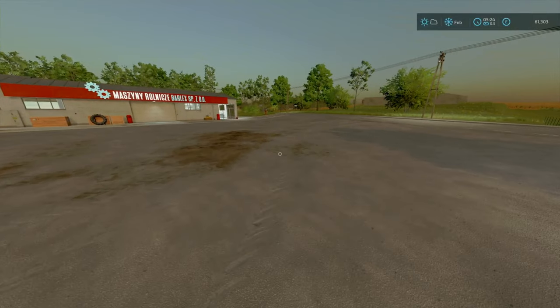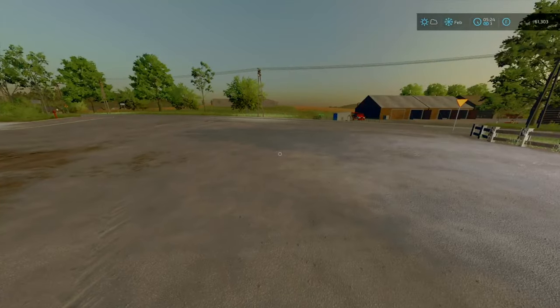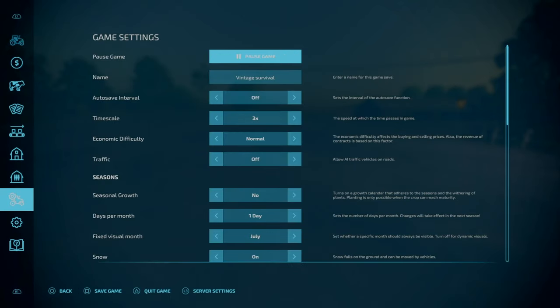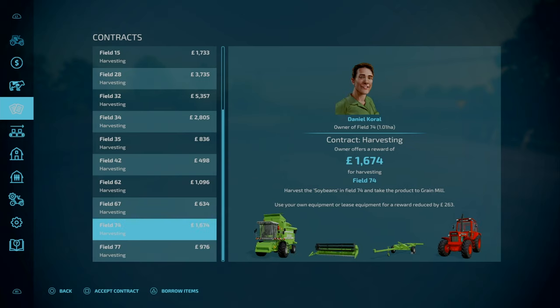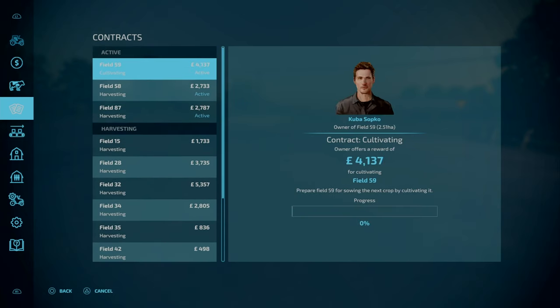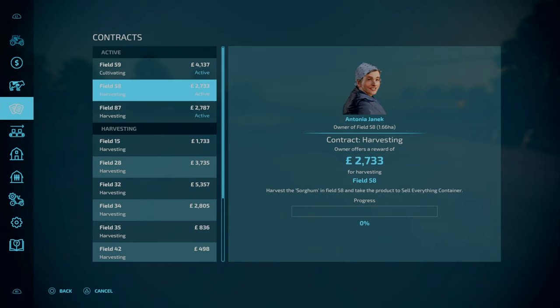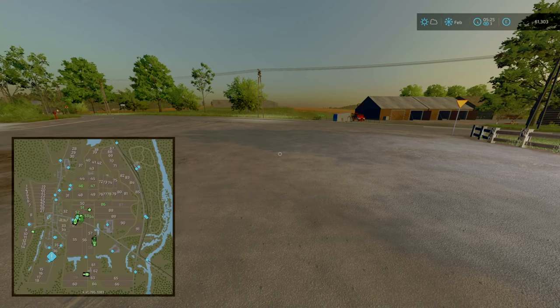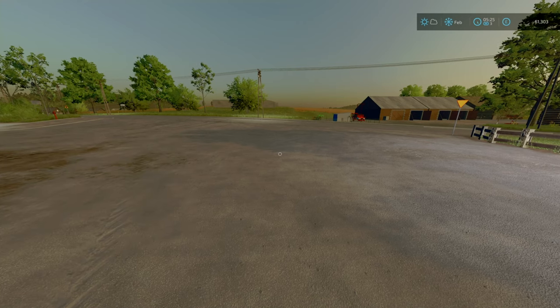And we're in February, and we've got a busy month ahead of us. We've got fields to do, as well as some contract work, so let's go to our contracts. Nothing else popped up of interest, but we've got some contracts: cultivating and two harvesting contracts. They're both sorghum, and it's both going to the sell every container. That's 58 and 87.